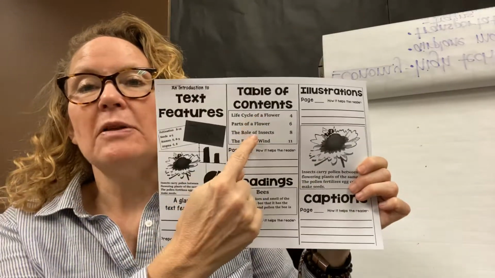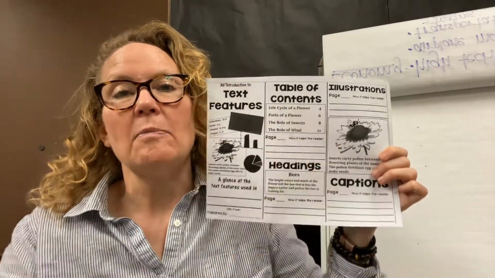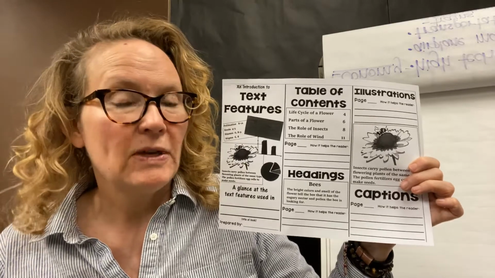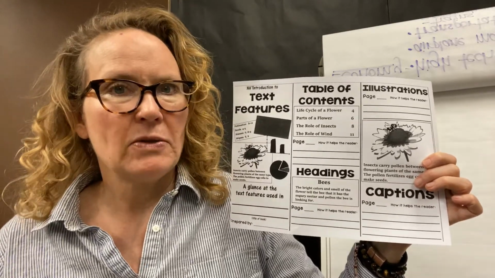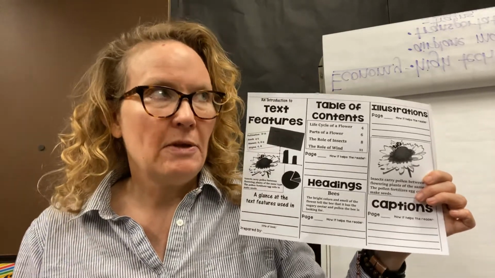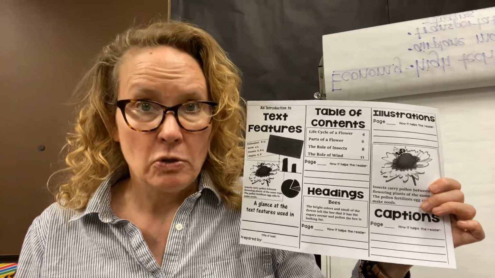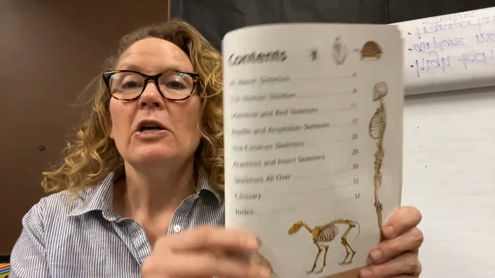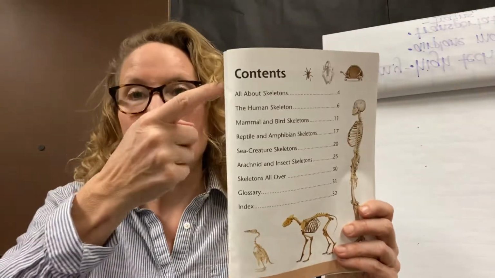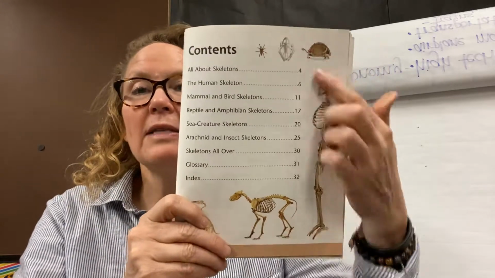Let's look at table of contents first. The table of contents is an important search tool that we also call a text feature in many different kinds of books. Ask yourself, what does the table of contents do? How is it helpful to a reader? Well, let's take a look at the table of contents in this book, Skeletons. If you turn to the table of contents, which is on page 3, you'll note that like all table of contents, there is a list of the chapters and the pages where to find them. Very helpful as a reader.